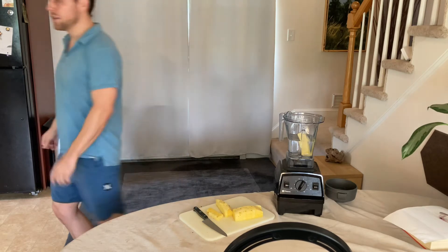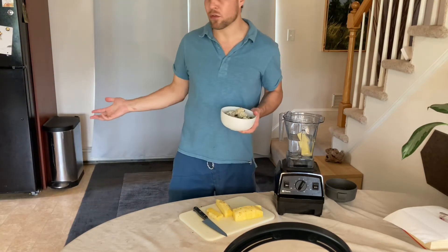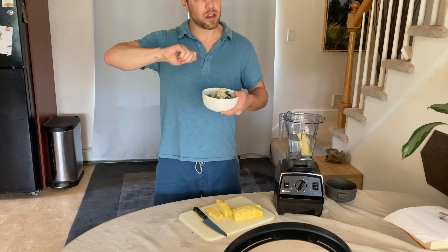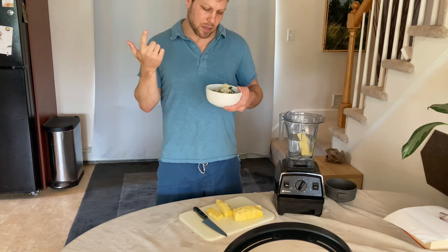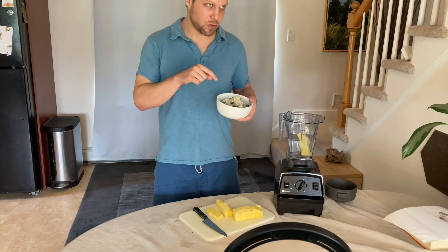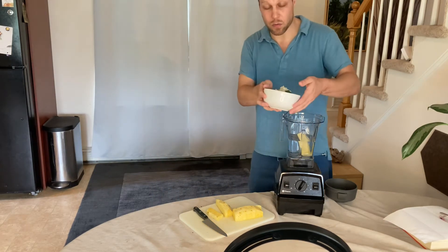Let me get my other ingredients. I usually just use frozen stuff because I don't like keeping fruit around — adding something fresh is nice. This is basically two spoonfuls of a mix I have, which is flaxseed, hemp seed, potato starch, and maybe some inulin — just basically fibers. And then there's frozen kale and spinach chopped up, whole frozen strawberries, and I put two and a half cups of water in here.